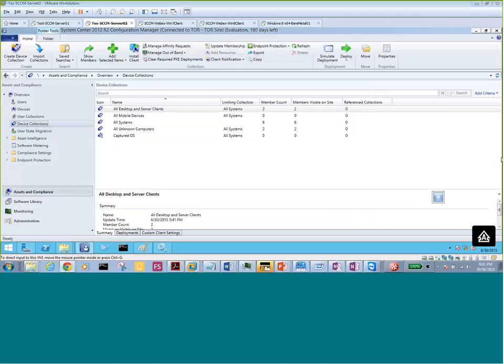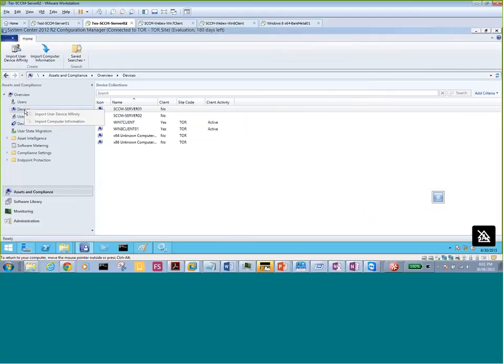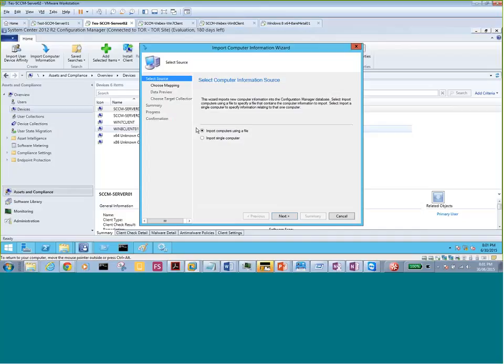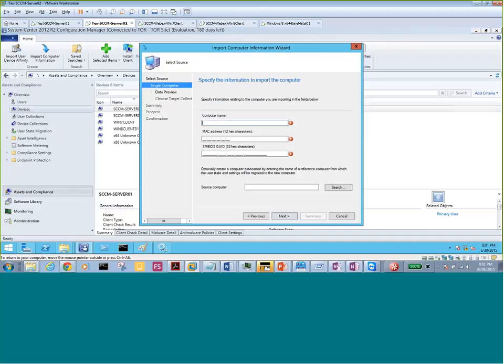Now I'm going to go to the URL, go to the devices, and import the single computer, just like we did last time. So I'm just going to go to the devices and go to import computer information, and then import single computer. Next. So it's a Win8 cap machine.